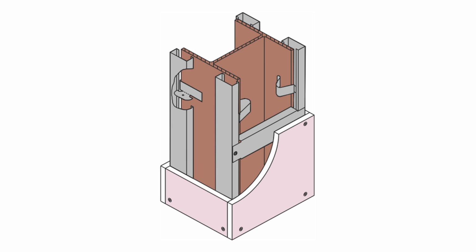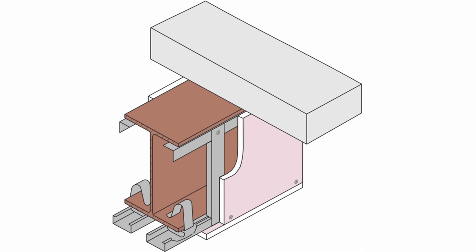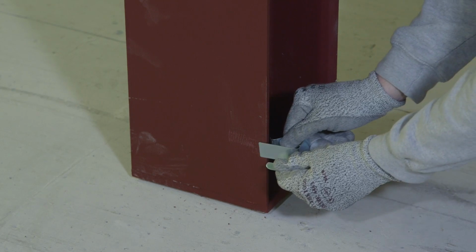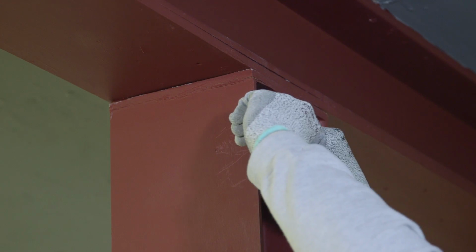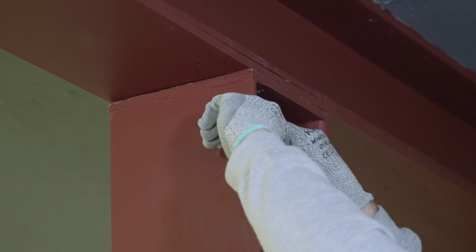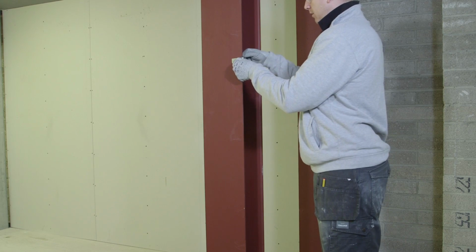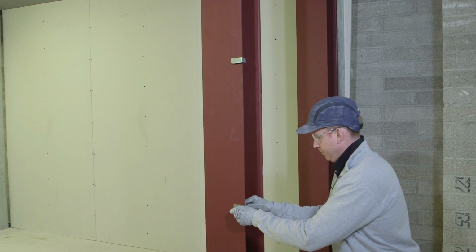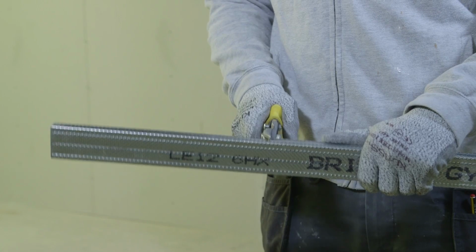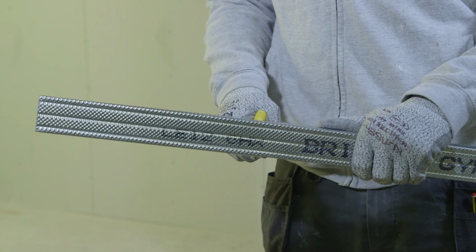Okay, we're going to look at 3 fixing situations: 4-sided columns, 3-sided columns, and beam situations. For 4-sided encasements, friction fit Gypframe GL10 clips onto the column flanges 100mm from the base and top of the column and at 800mm centers between the base and the top of the column. Next, cut the Gypframe GL1 sections to length with tin snips.